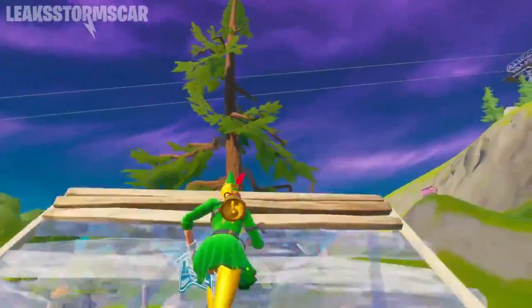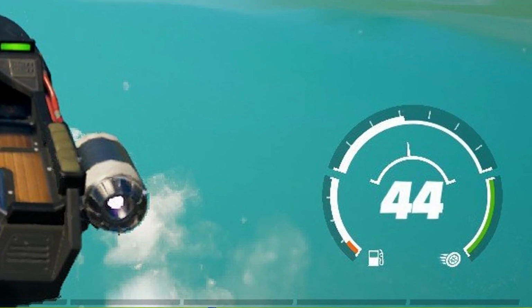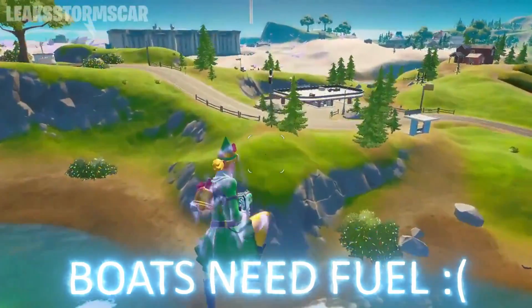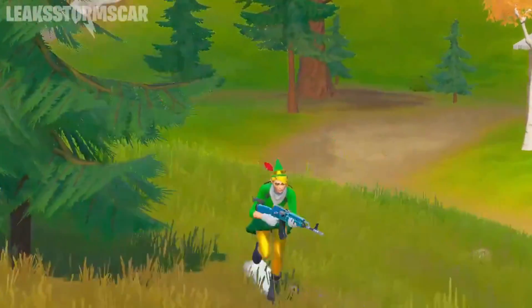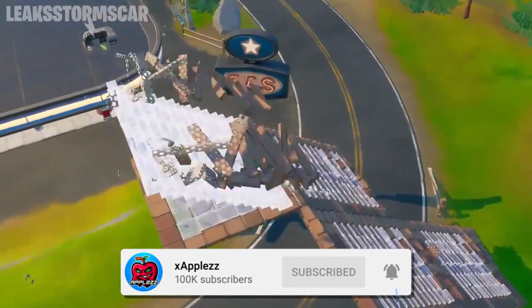The next secret is, this isn't really a good one, but boats need to be fueled now. Unfortunately, boats have a fuel meter, so we have to fuel boats. This was supposed to come out last season, I'm pretty sure, or the season before that, but either way, boats need fuel now, so boats aren't going to be as OP. I don't know how much fuel it actually burns once you boost and once you drive it.